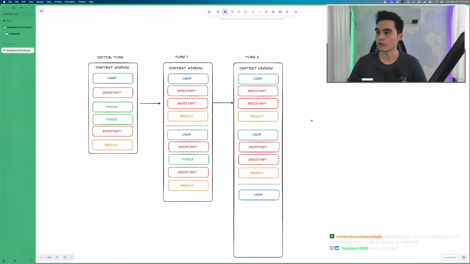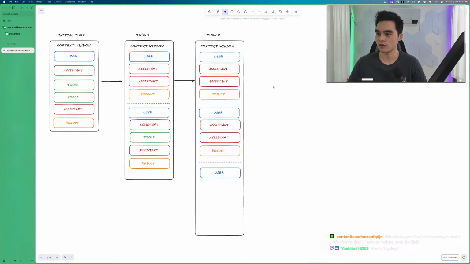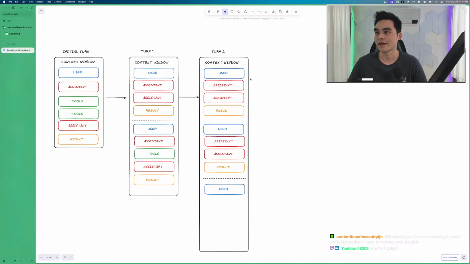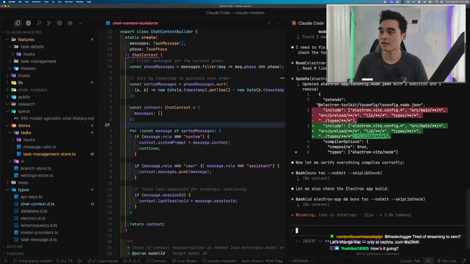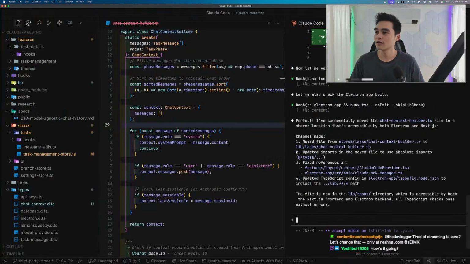This would then go like so. Okay. And this is where the context window size actually matters. Okay. That works for me. All right, perfect.